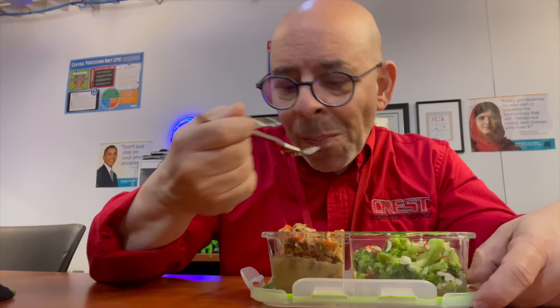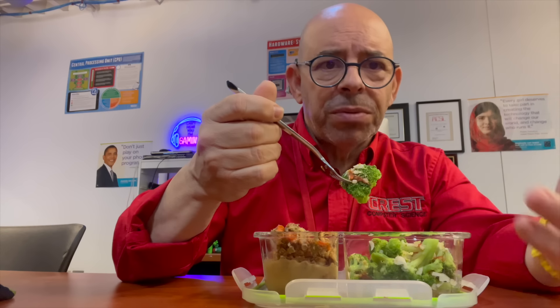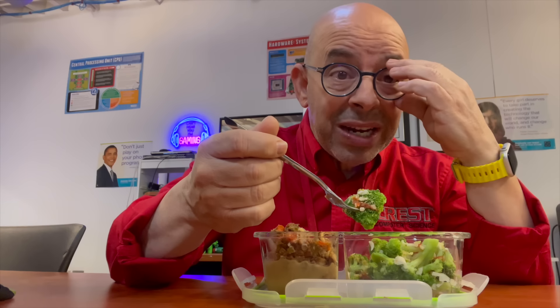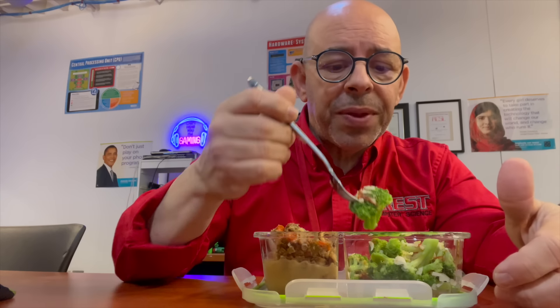Things are really going well as far as working out, weight loss, and muscle building. Going for another DEXA scan this week — can't wait to see the results. For the broccoli, I just get the frozen broccoli from Costco, throw it in the microwave for six minutes, drain the excess liquid, then put it in a bowl with dried onion flakes, garlic salt, and sriracha. A cup of broccoli has five grams of protein, which adds to the 37 grams from the loaf, giving you 42 grams total.